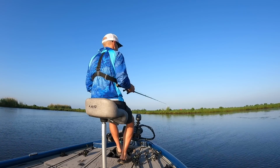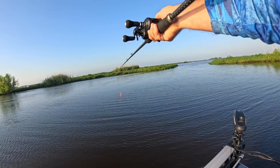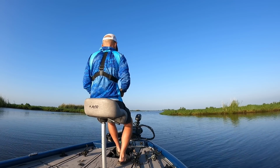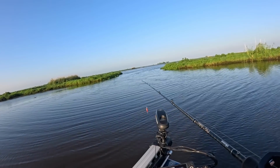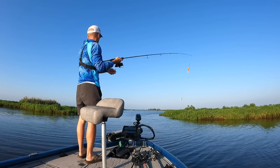There goes a red. Water looks really bad in here. Really bad. One of the many alligators. Well, 2 alligators. This cut looks good. This cut, yeah, we're back up to 2 feet. This looks good. Could be 1,000 reds in this cut. Just never know. Or it could be 0. Back to the shrimp.